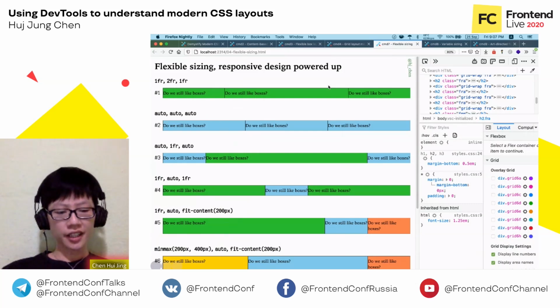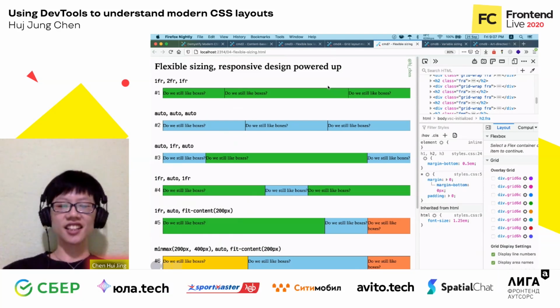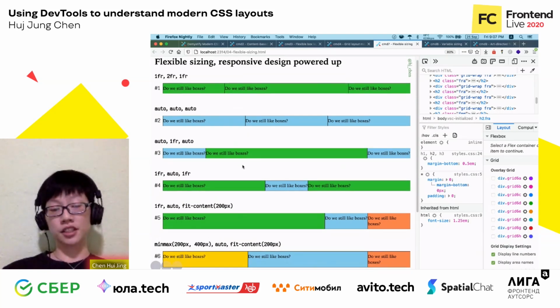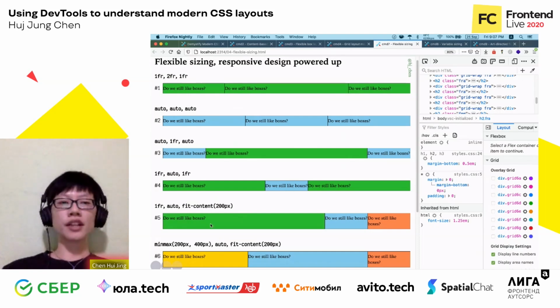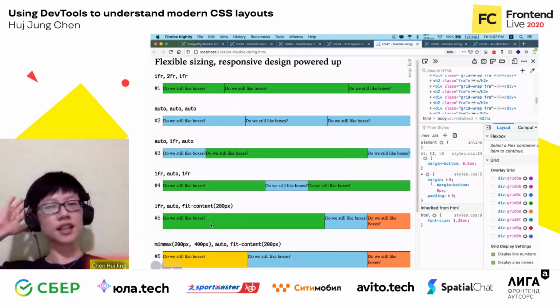And this last part is about flexible sizing, and I found it very interesting because, again, I started off this presentation with sizing, and what I realized is that Flexbox and Grid introduce a different type of sizing algorithm that we can use for layouts.